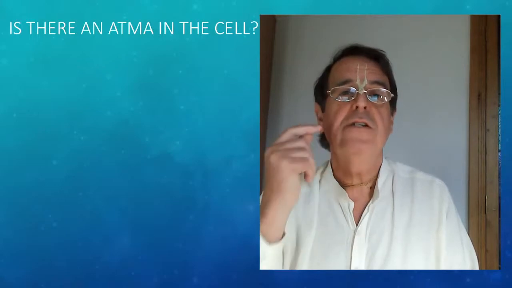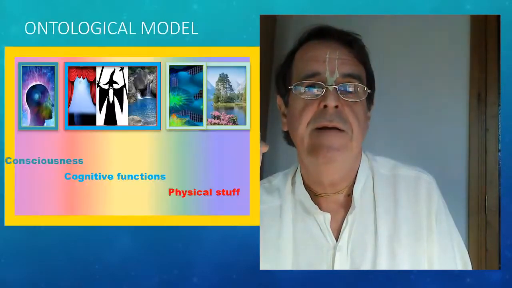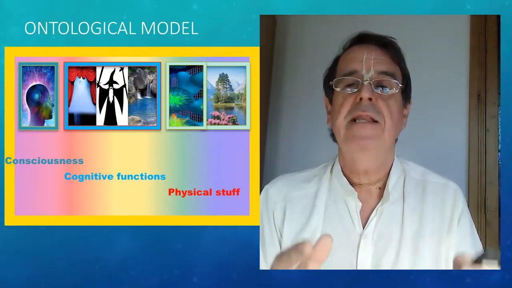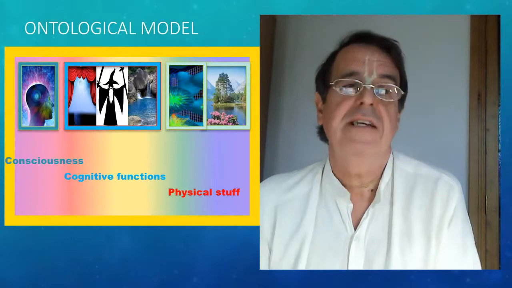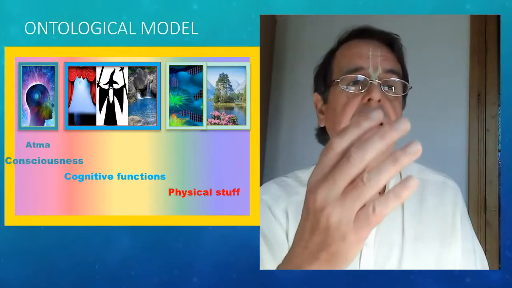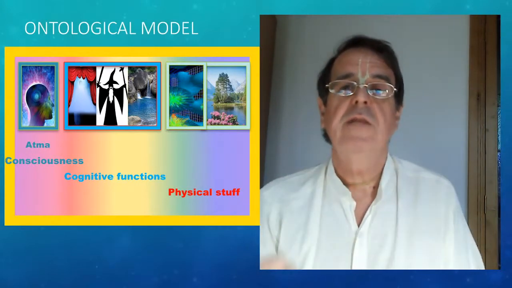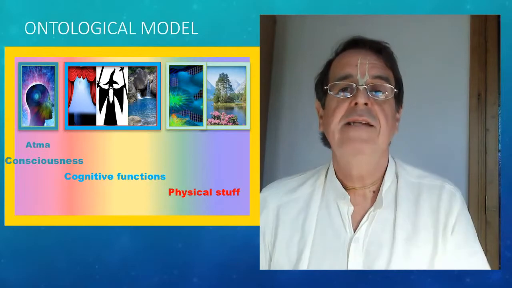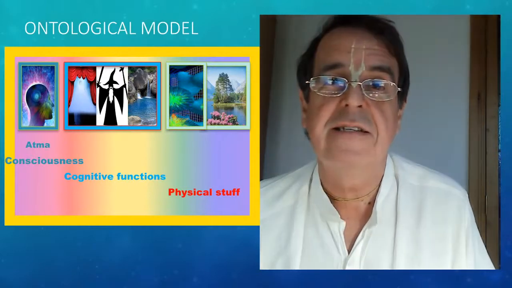Now, at this stage, I want to remind ourselves of our ontological model, so we can consider the metaphysics that are worked within all of this. You remember that we presented this in part 2. We modeled that there was a single reality, but we understand that there are 3 distinct functions: the field of consciousness, the cognitive functions, and what we call physical stuff. So when this model is brought down to an individual level, we defined it that the consciousness is represented by the Atma, the individual unit of the field of consciousness. So this Atma exhibits individual, subjective, conscious experience and expression. And so in effect, the Atma is the thing that you and I identify as the me that knows it exists.